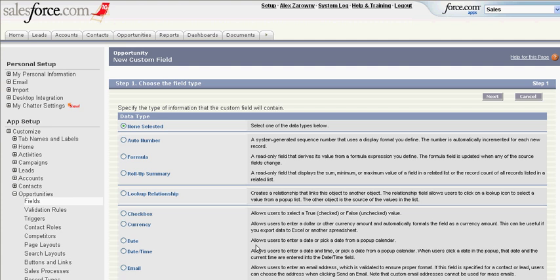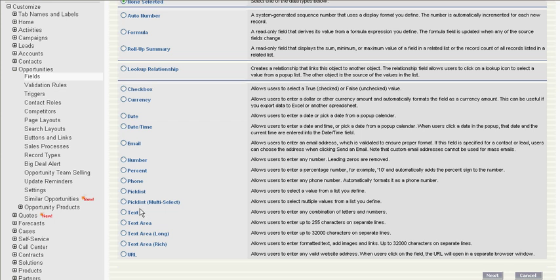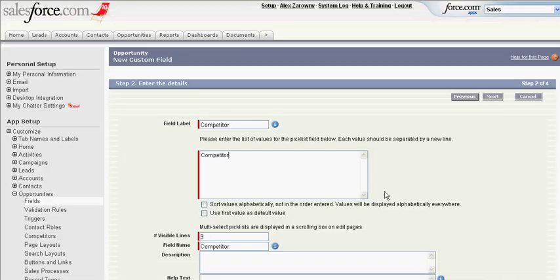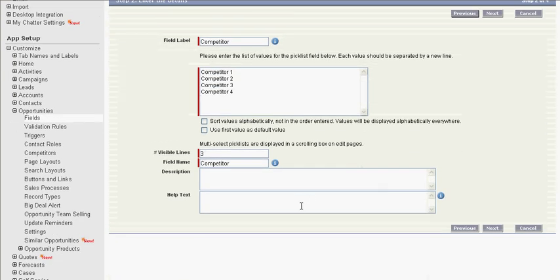There's about 19 different types of fields that you can get in Salesforce, and as we're tracking competitor, I think that the best thing to do is to do a multi-select pick list. We may be competing against one or more competitors in an opportunity. Now, simply name the field, put in some values, and as is the case with most new fields, to keep it very clear, I'm going to put in some help for this field. So we'll just say this is to track competitor for questions, and we'll give them our support line.